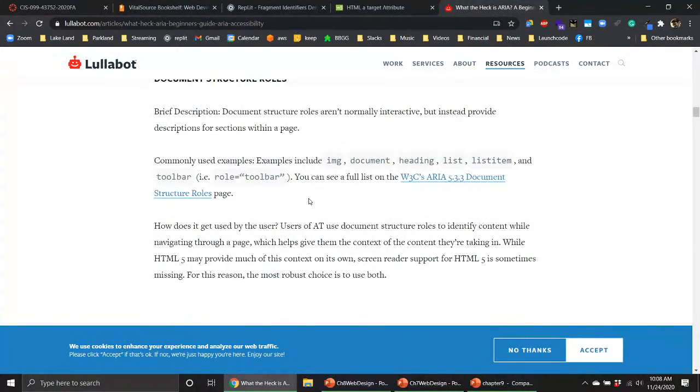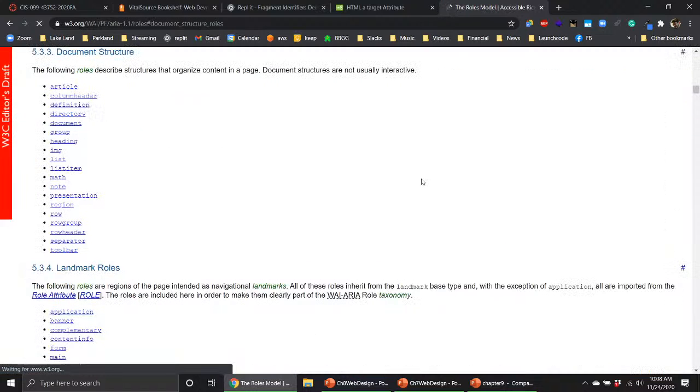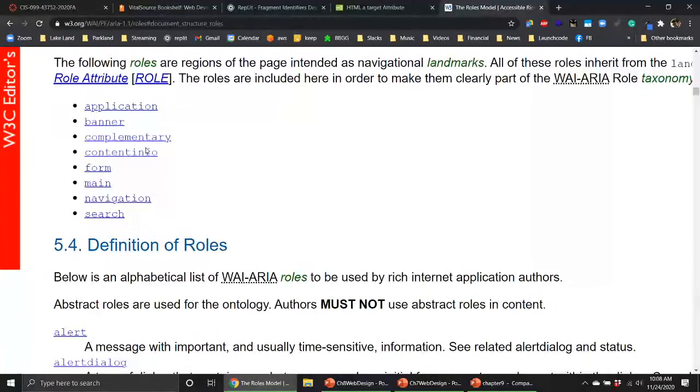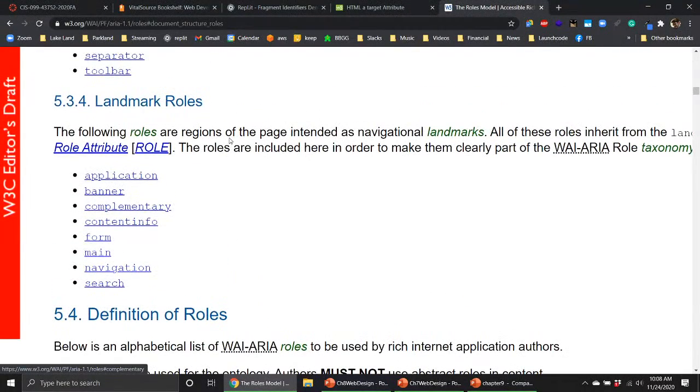Okay, and so they have things like, here we go. On the W3C, they have a list of them. All right. These are navigational landmarks. So these allow screen readers to move throughout the page, only providing the relevant information to the user.